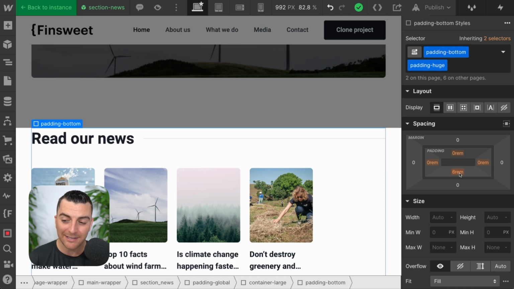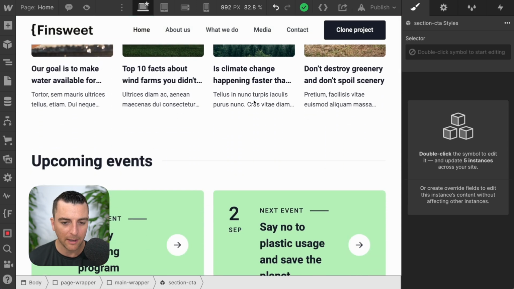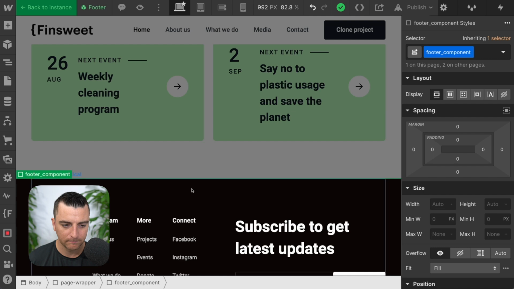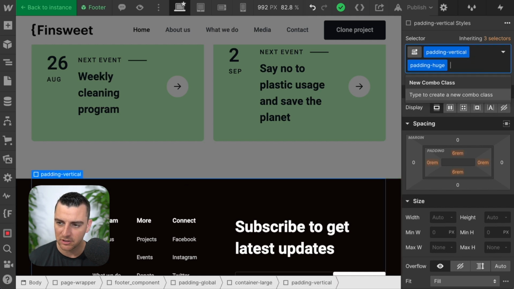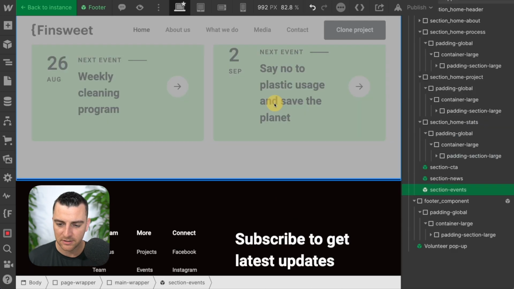When we go into the spacing block part of this video, I'll show you how we can replace this with a spacing block mentality. But for now, for the replacement of the padding vertical, padding large to padding section large, this update will not be made. And same with this. Okay, and let's change this here. Nice.